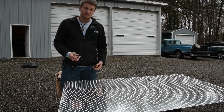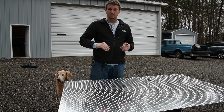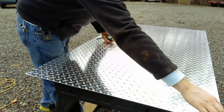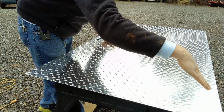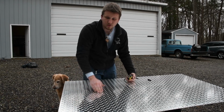So the front half of this, if you're going to bend a 45-degree angle, you have to cut a 45-degree triangle. So you cut out a triangle here of material so that the front angle, when bent down, is at a 45 downward, so that when you bend the front piece down, it'll meet up nicely.